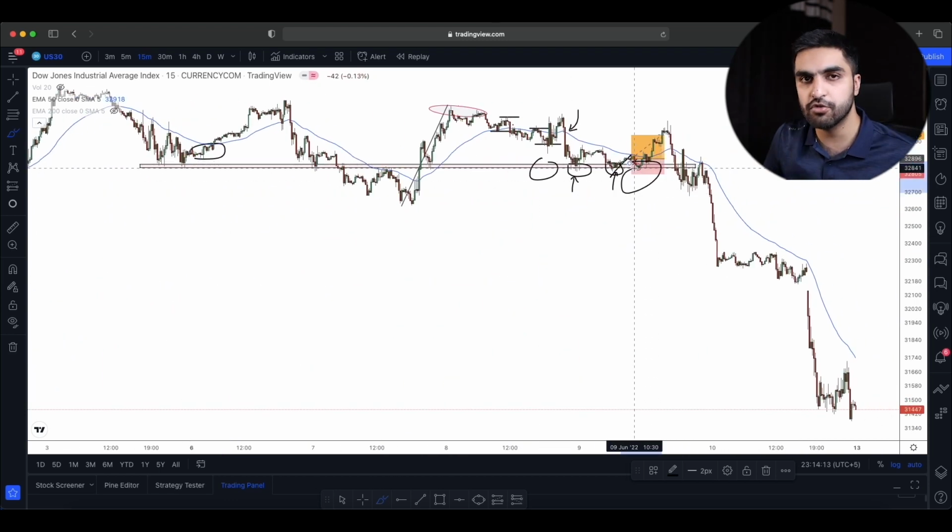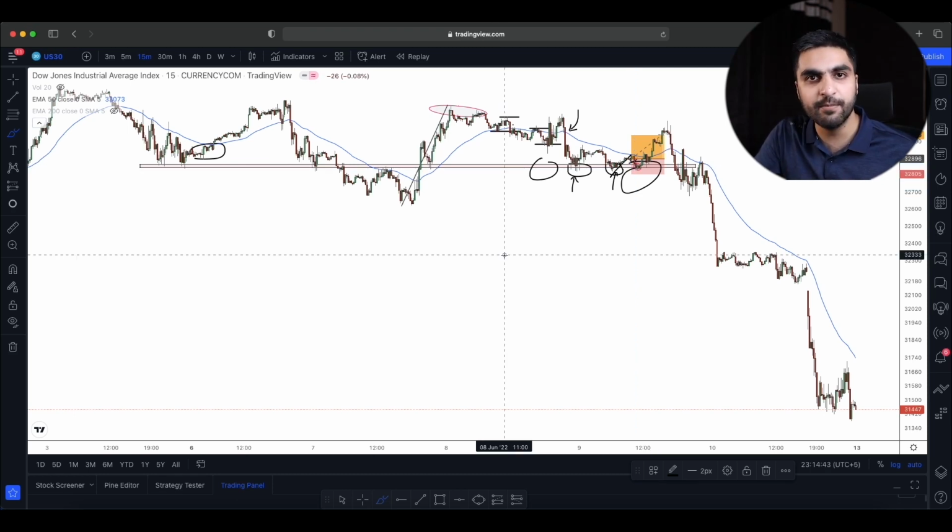This is how we can use it to our advantage using just 4 steps. First, we need to identify the break of support and resistance on the 15-minute time frame. Then we will confirm that using 2 exponential moving averages, 50 EMA and 200 EMA. We then need to go down to the 5-minute time frame, and there we will wait for the pullback towards our resistance or support level. We will get rid of the 200 EMA and only focus on the 50 EMA to confirm our trade signal.